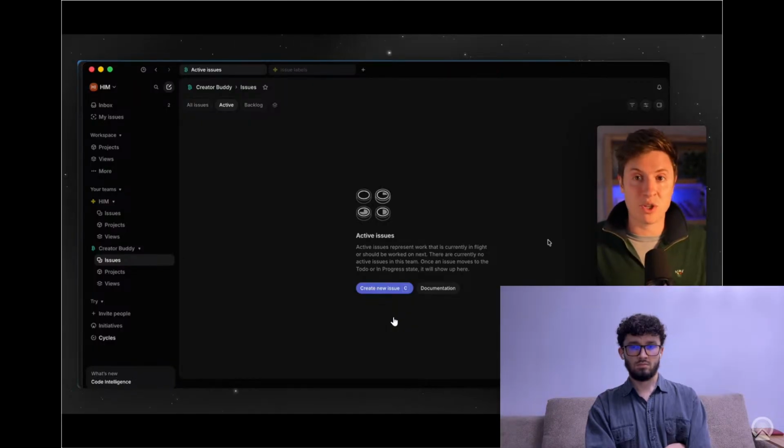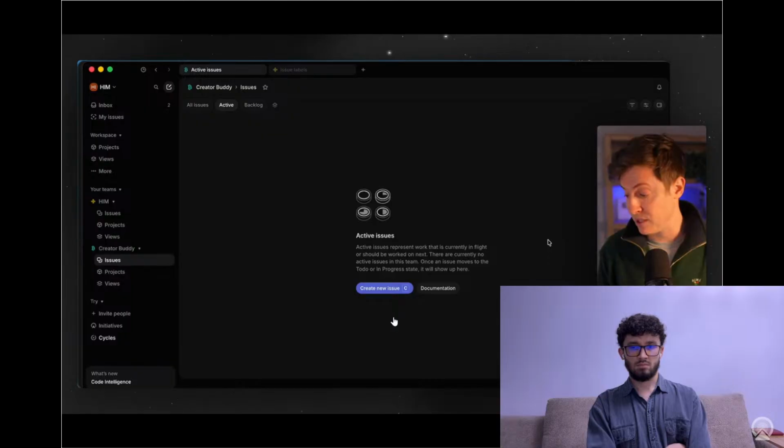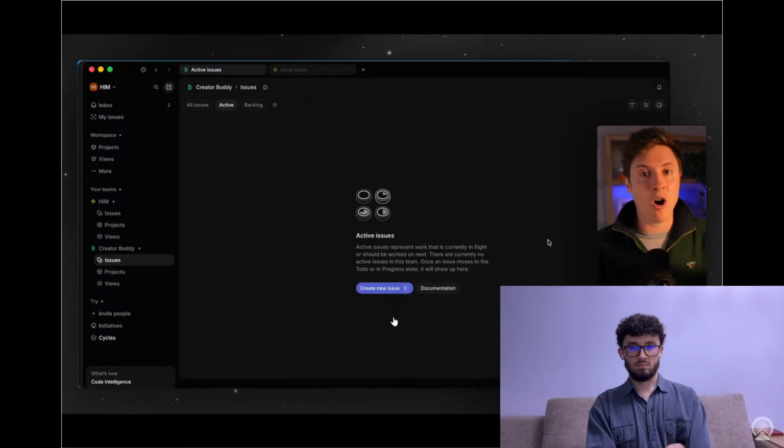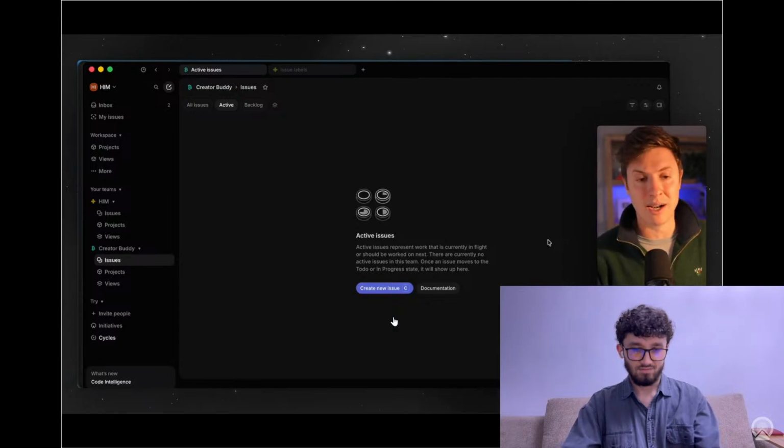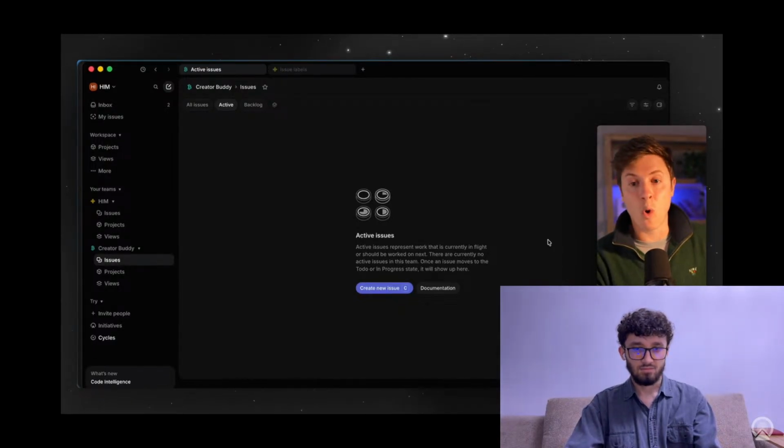It allows you to work between different devices since Linear is on the cloud. If you open this up on a laptop, you open this up on your iPhone, it'll all feed from the same task list. So they're all working together, all your agents across different devices. And it'll allow you to have to think a lot less. So instead of having to think of every task you want to work on next, you can just say, hey, Claude Code, work on the next task. And it just goes and does it, saving you tons of time.